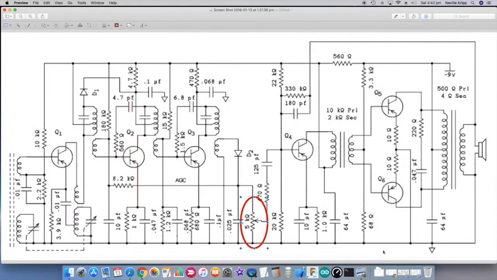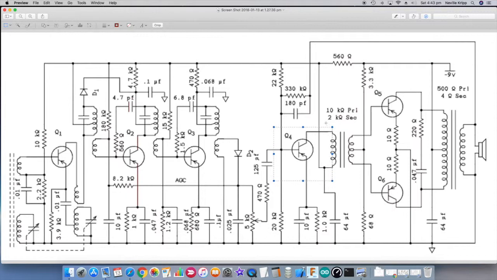So looking at the transistor version, just as in the valve version, last time we looked at the demodulator, we determined that the audio signal was now available across this variable resistor. So if we follow the signal from the wiper of that variable resistor, we find that that's capacitively coupled to the base of Q4. And Q4 is just configured as a simple amplifier.